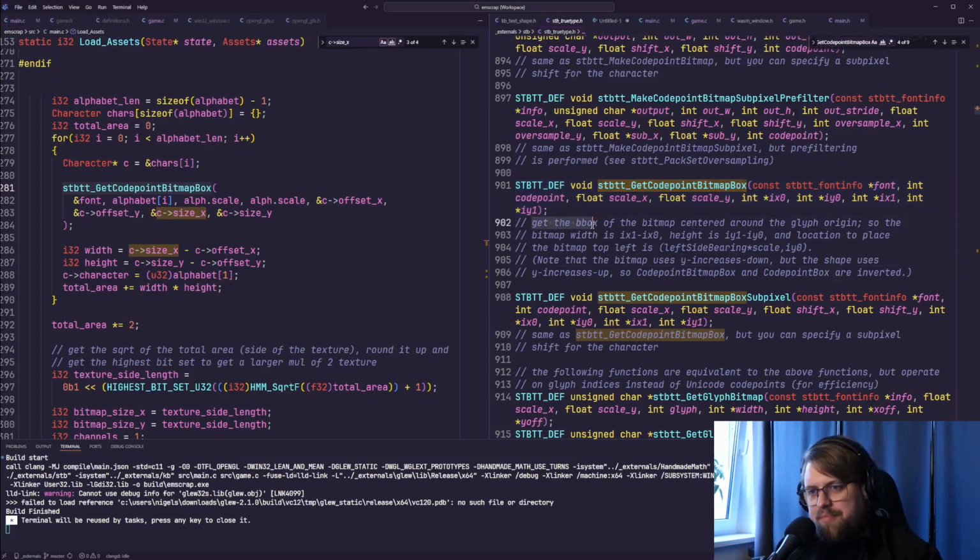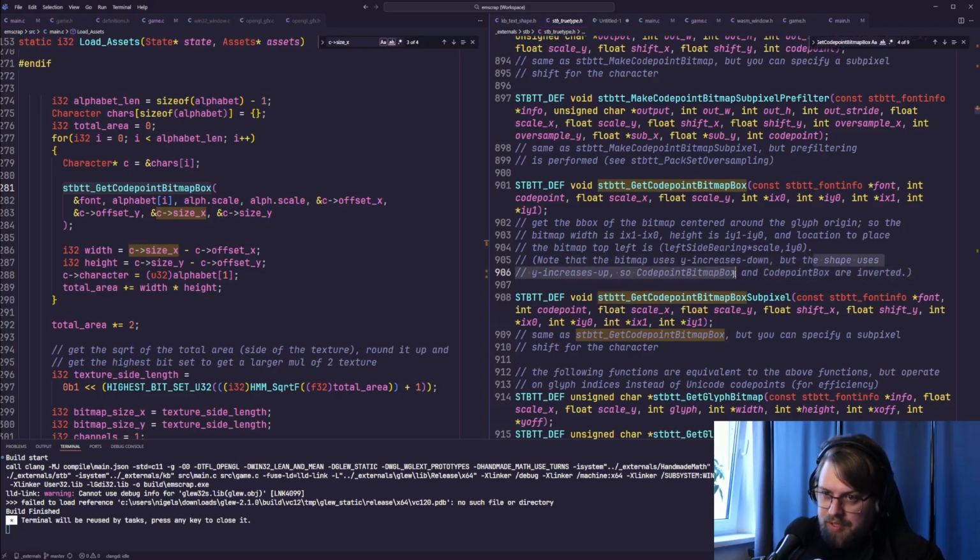Here. Get the B box of the bitmap centered around the glyph origin. So the bitmap width is ix1 minus ix0. Height is iy1 minus iy0. And location to place the bitmap top left is left side bearing times scale on the x, and then iy0. Note that the bitmap uses y increases down, but the shape uses y increases up.